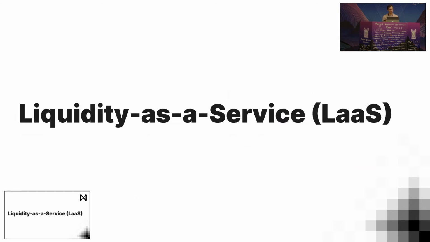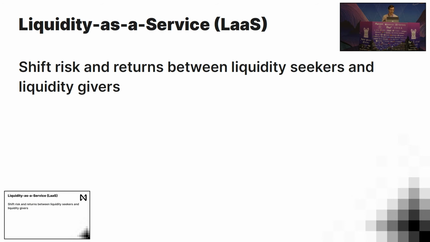As we touched on a little bit here, one of the best emerging categories of tools is this idea of liquidity as a service. To give a high level overview of what this is, basically in any sort of liquidity scenario, you have two actors. You've got liquidity seekers, a lot of times DAOs, like the issuer of this token, or even a community who wants to generate liquidity for the token. And then you have liquidity givers.